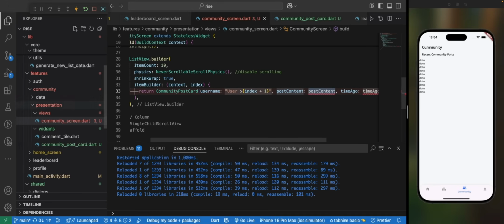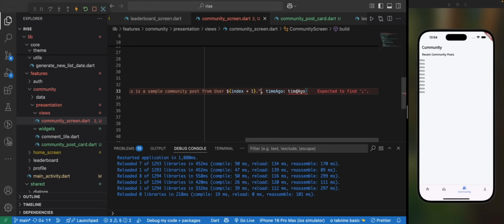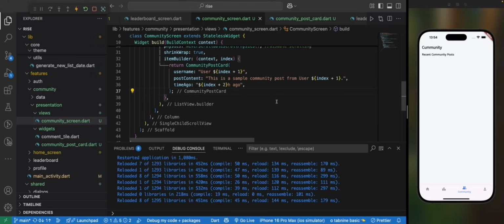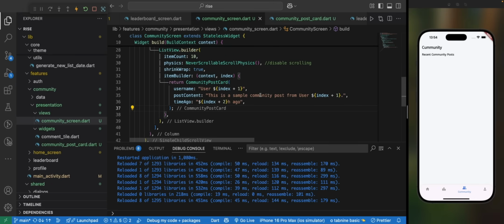Then the post content is just going to be simple: this is a simple content and all that. Then we have to pass the time ago, so we can just use index.timeAgo. This is something we are going to format later when we start using dependencies like intl and others.